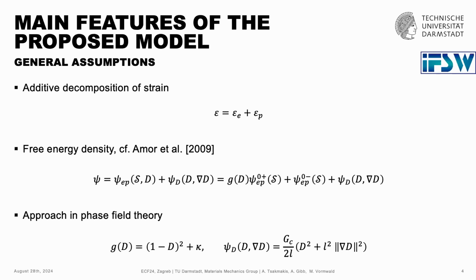So it is both quadratic in the damage variable itself, as also in the gradient of the damage variable. And that's coupled with material parameters. So the fracture toughness, or critical fracture toughness, and this length scale parameter that I told. We also need a degradation function. So again, a very classical approach is to use a quadratic approach here. And this degrades essentially the stress states within the damaged regions of our model.